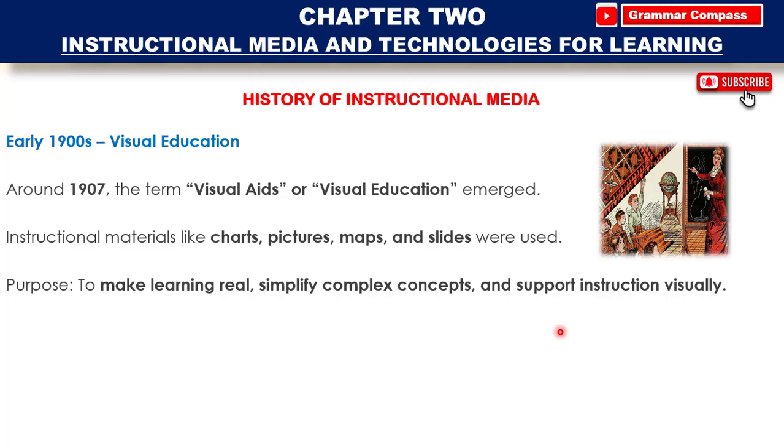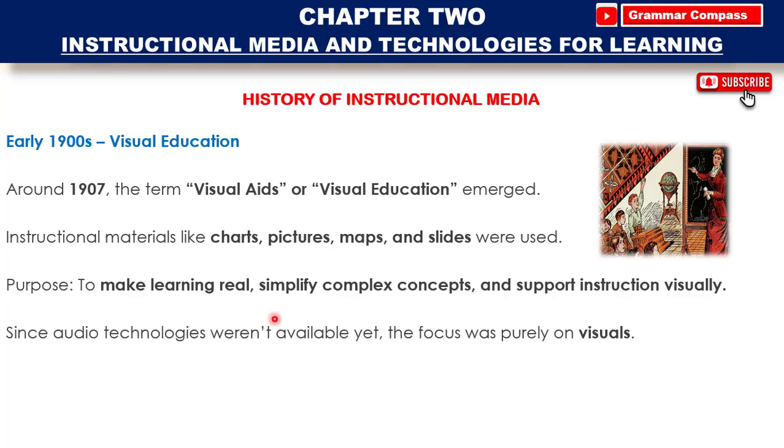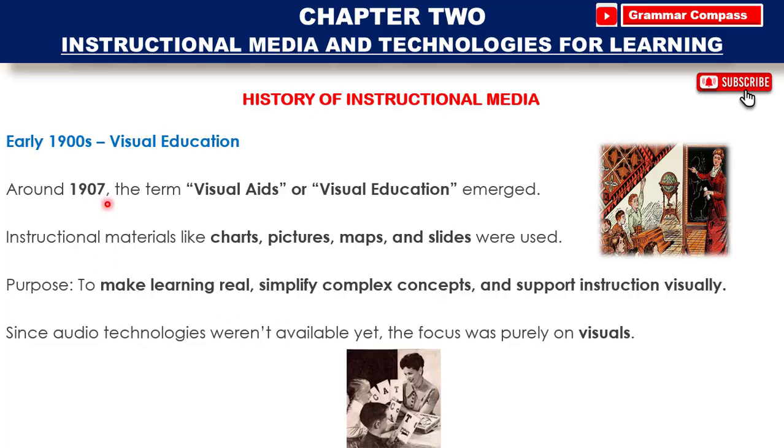Now let us keep in mind that this was before audio tools like tape recorders or videos. So it was all about visuals during that time. No sound, no voiceovers, just pictures doing the talking. So this period laid the foundation for how we use visual materials in teaching even today. This is the first point of history of media that we can trace from the early 1900s. It was all about visual education.